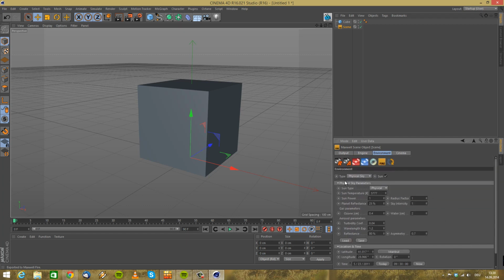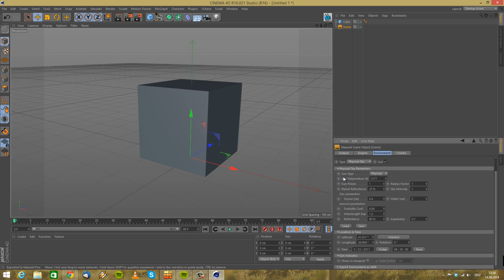Environment, pretty much straightforward. Type, physical sky. If you want to use a sunlight or something like that, you can also tick on the sun. Here you can give the sun temperature, which is set to 5777, which is probably the normal color of the sun. Sun power, planet reflectance, I'm not even 100% sure what that is right now.